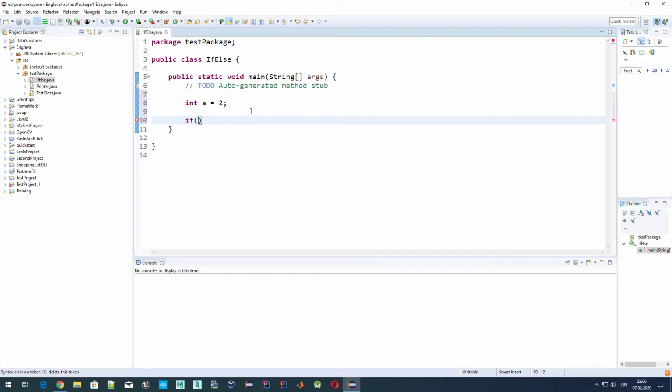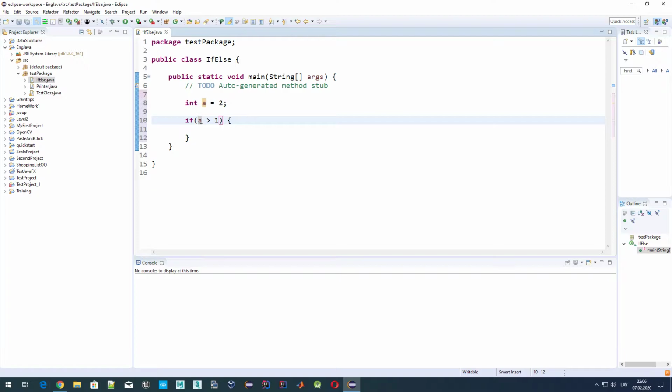So basically the outcome of that condition should be a Boolean value. So for example, we check whether a is greater than 1.